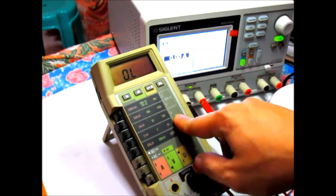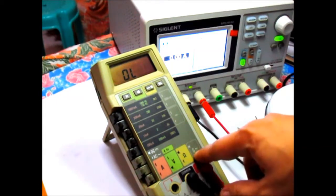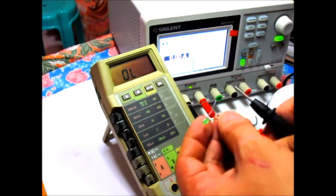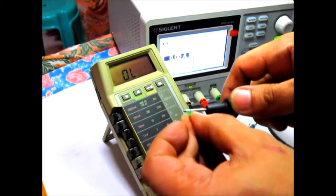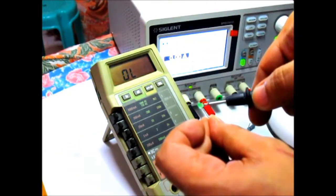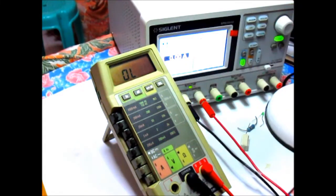For diode testing, let's just try some LED here. So here's the diode test. Just do it like that. Then we go to the diode test, which is configured as is. Then we'll test some diodes, which is an LED. Okay, so I hope you can see that the LED lights and the meter is indicating a reading. So let's reverse that. Should not. Okay, so I think that's working fine right now.